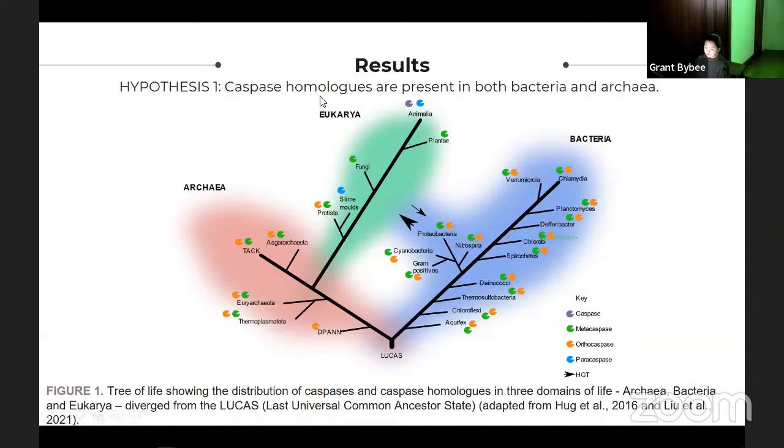What I basically saw was that certain caspase homologs were specific to the eukaryotes, whereas some caspase homologs, as you can see in archaea and bacteria, were widely distributed among all of the major phyla of archaea and bacteria. This included the deep branching phyla near the root here, the last universal common ancestor state. This wide taxonomic distribution raised new questions: were caspase homologs present prior to the diversification of bacteria and archaea, basically in LUCA, or did they arise after the divergence of these two domains, arise in one of the lineages, and just happen to spread across different organisms via horizontal gene transfer?